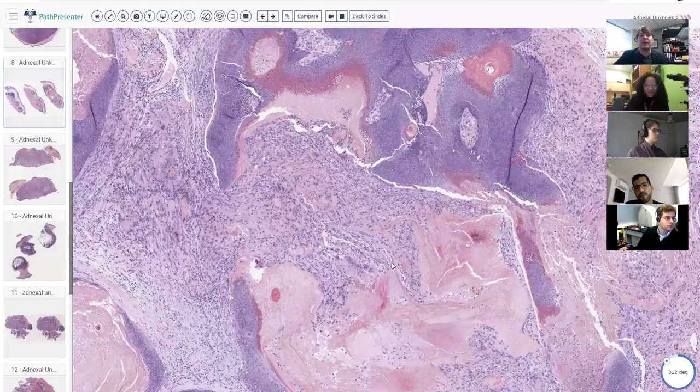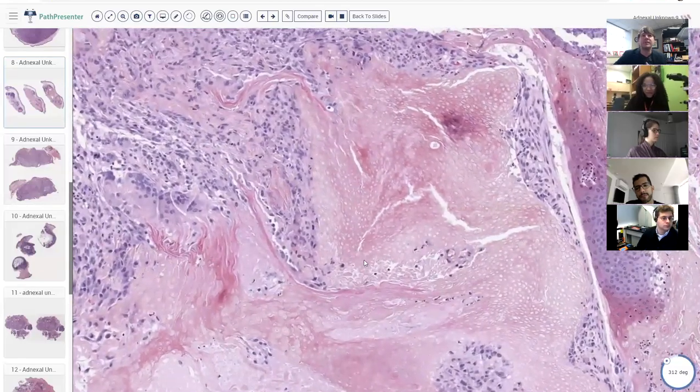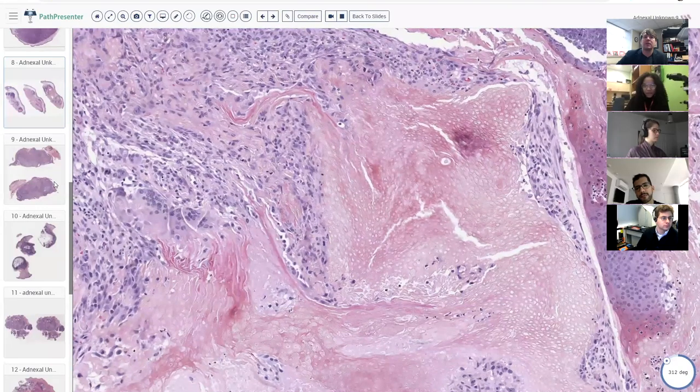So in any case, to make a diagnosis of pilomatrixoma, and I see the implications of multiple pilomatrixomas, I will come to that in a second. To make a diagnosis, if I see a fragment of ghost cells with some reaction around it, I'm comfortable saying that's pilomatrixoma. And sometimes on a biopsy, that's all you'll get. You'll get a shave and you'll just get a little nip of that ghost cell. Or if you want, you can say, I think it's suggestive of, but it may not be representative of the whole spectrum of the whole lesion. Okay. So that's fine.